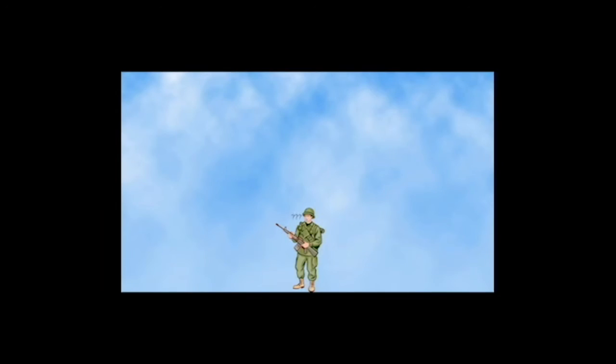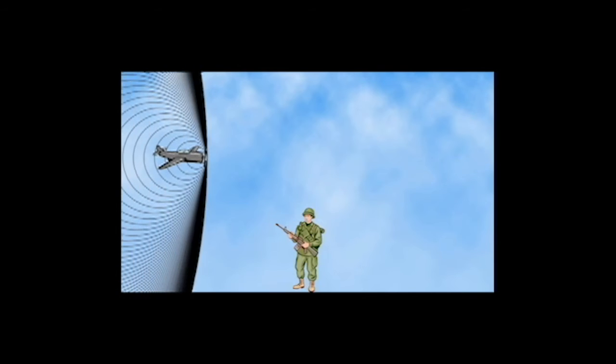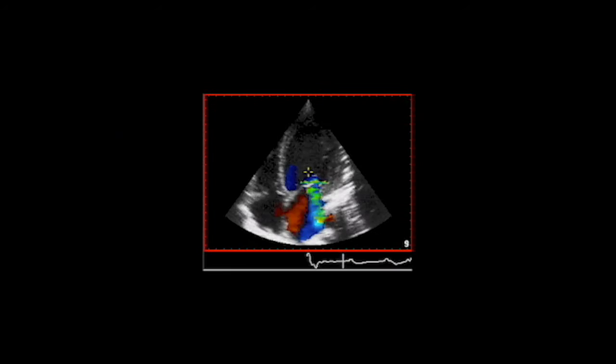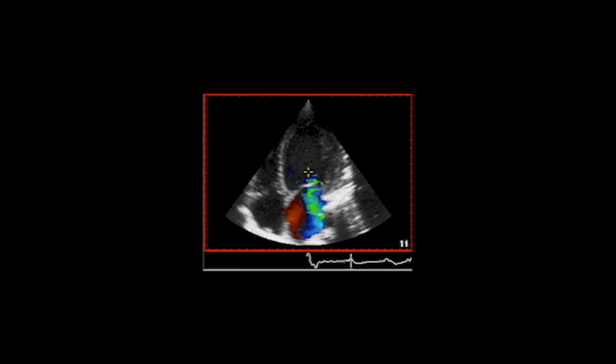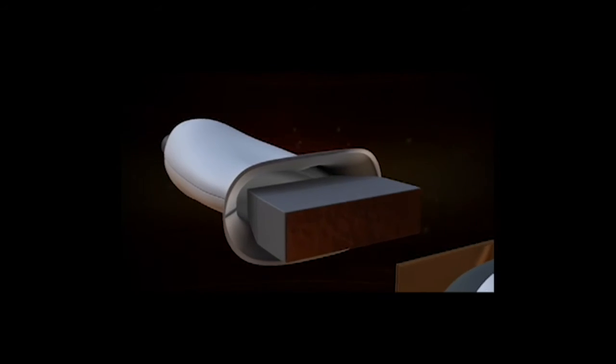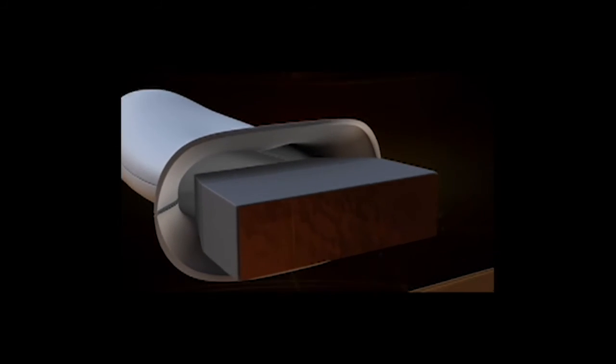The same physics apply for Doppler ultrasonography. In this case, the probe is the listener on the side of the road and the blood is the car. While this may seem strange at first due to the probe being the source of the sound and not the blood, what is important is the wave after it is reflected.